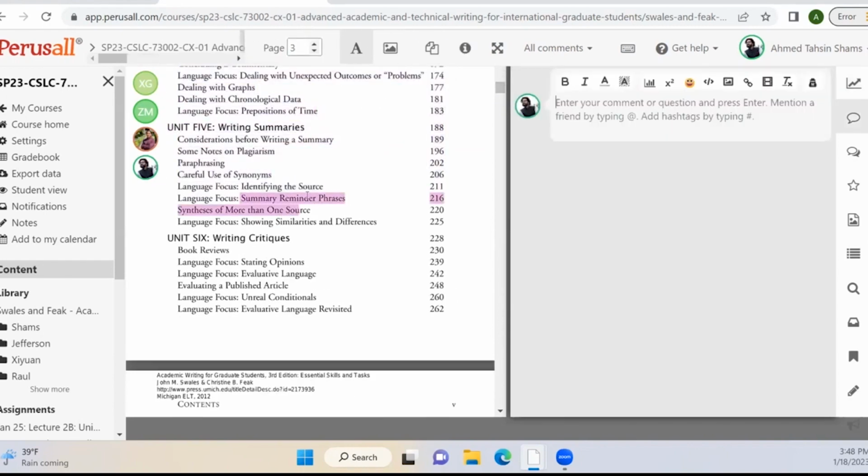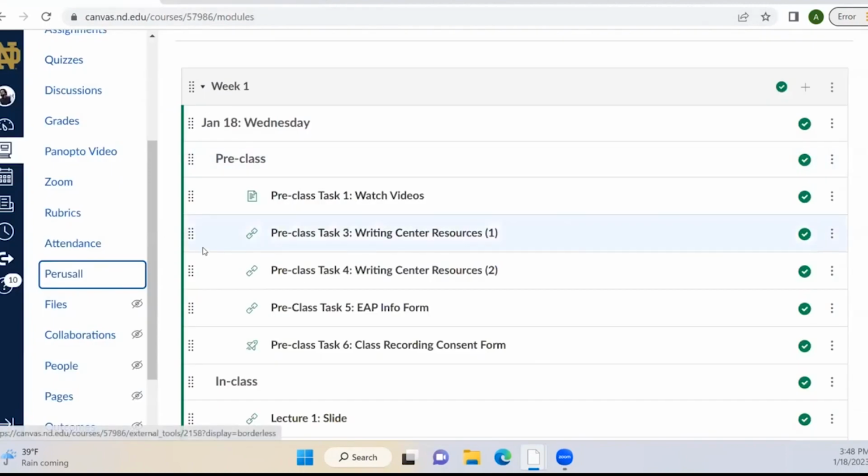So this is like this. You can highlight something, you can write something, and whatever I write and post, if I enter, everyone else can also see what I have highlighted and commented. That's all. That's the only purpose I integrated Perusall in Canvas. It's fun to use Perusall, so you don't have to carry a hard copy book every day. That makes the work easier.